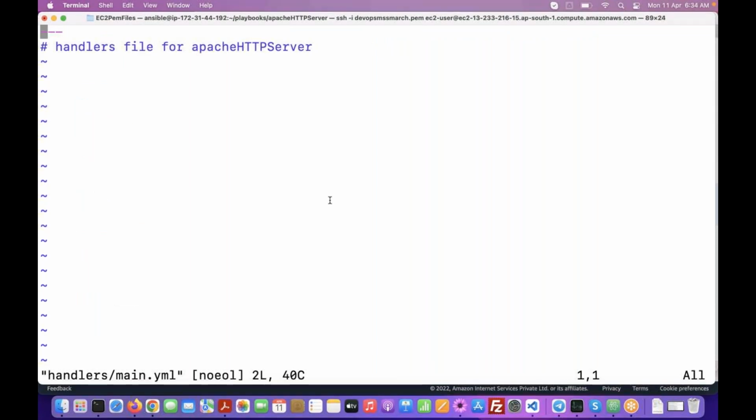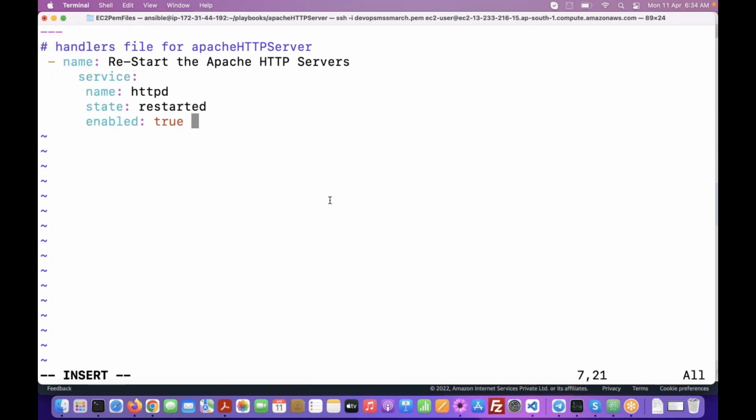Just type I, it will come into insert mode. From this particular line, hit the enter, remove this hash. See, automatically it is going to add the hash. Okay, save it.